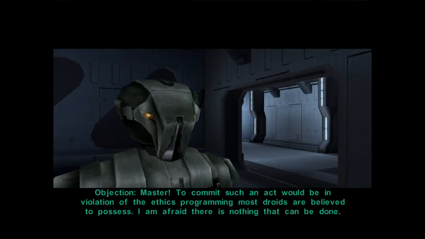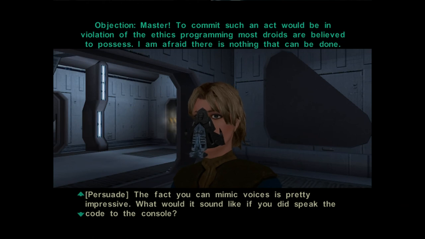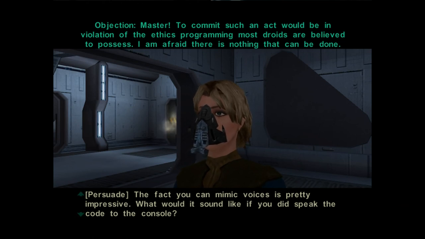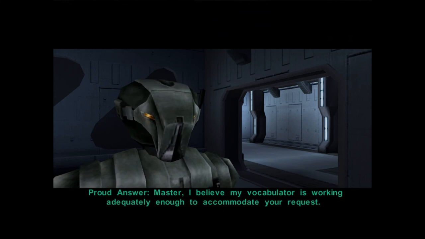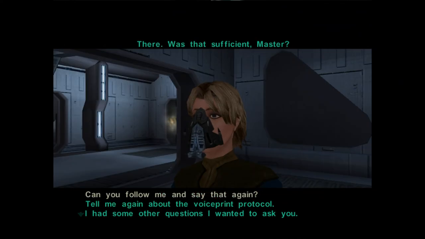Objection. Master, to commit such an act would be in violation of the ethics programming most droids are believed to possess. I am afraid there is nothing that can be done. Proud answer. Master, I believe my vocabulator is working adequately enough to accommodate your request. A recitation. Maintenance control, Voiceprint ID R1B5. There. Was that sufficient, Master?